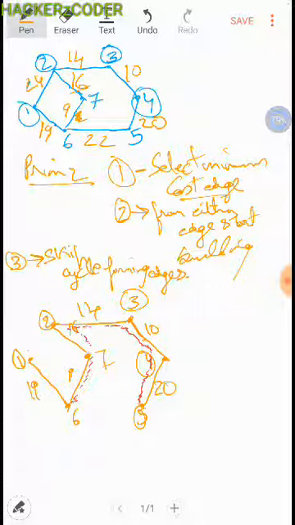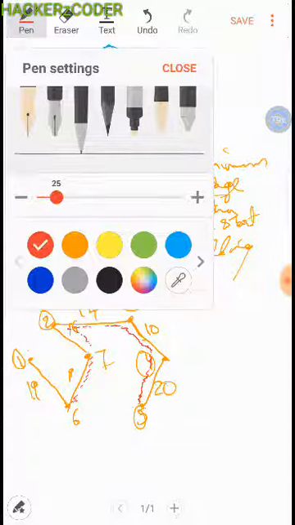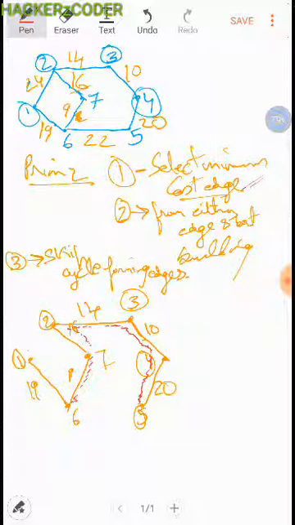The logic for Prim's algorithm is this: just start with the minimum cost edge, then from either edge see which is the lowest next edge and start building it. If any possibility comes like from 5 to 6 that forms a cycle, skip the edge and build it.